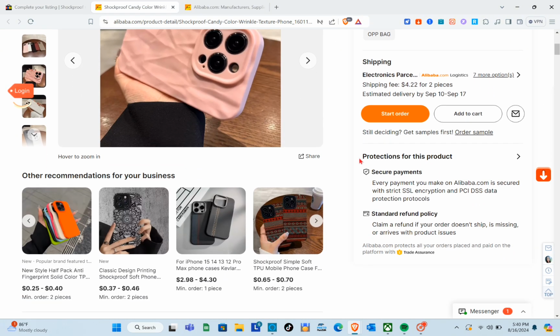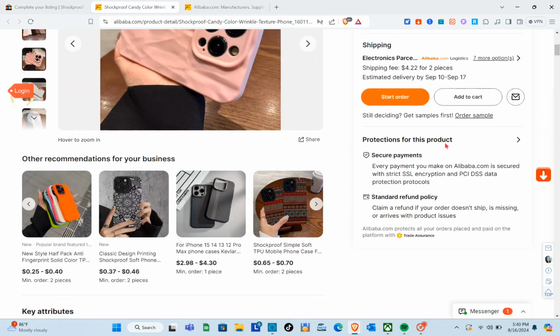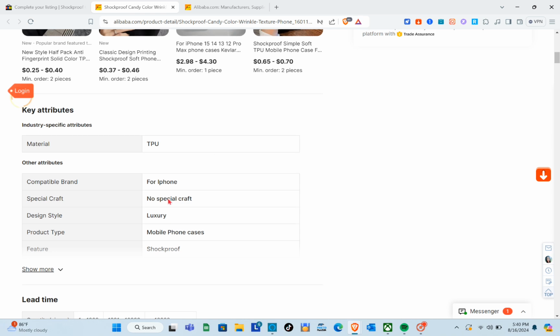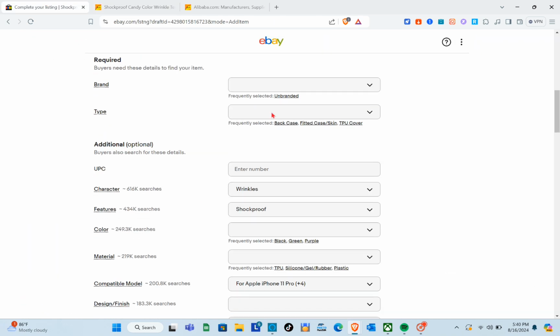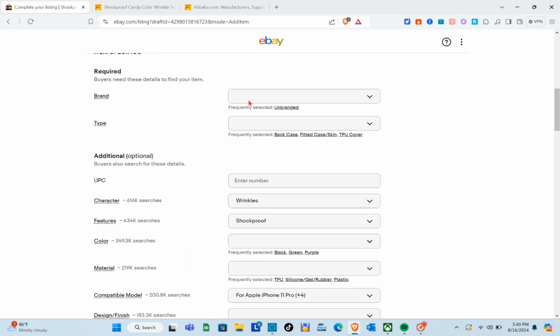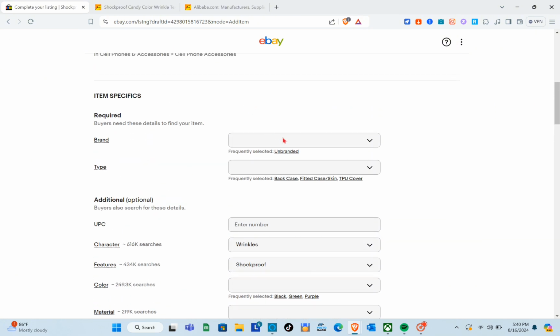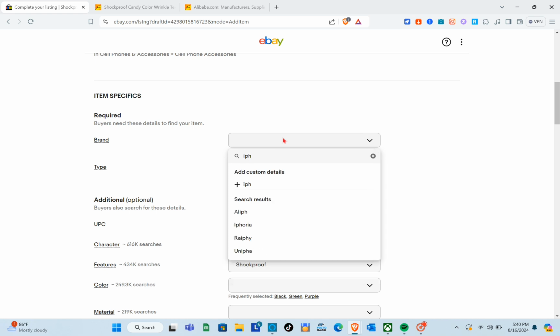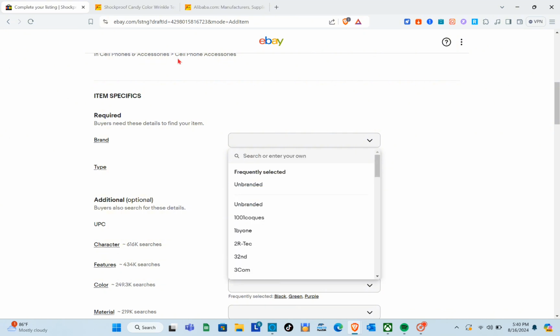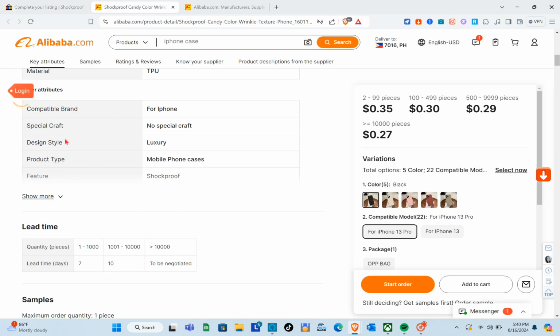So right here for the item specification, we can get the details of the item specification if we go back to Alibaba. So what we're going to do is to simply copy those specifications or those details, and then we just have to paste it right here. Okay, if this product has a brand, then you can add a brand. And for the type of this product, you can also add this because this field is required. Okay, you have to take note of that.